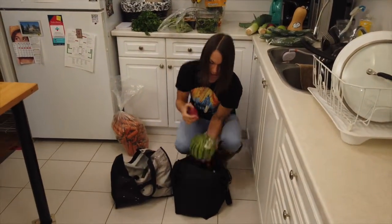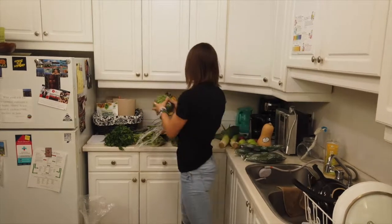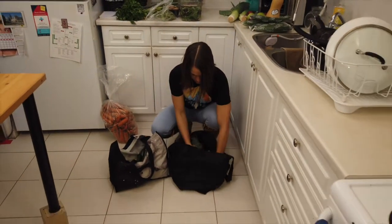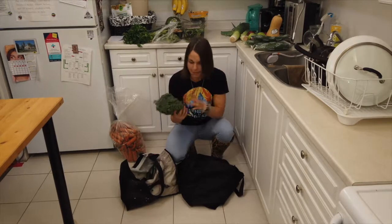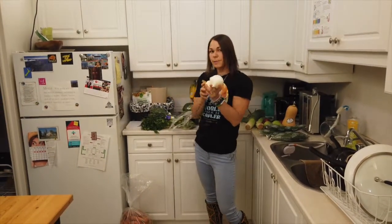I've got a watermelon that I love to cut up and snack on, but it's also amazing for some extra smoothies. We're just gonna put it here with the bananas. Then I've got two bunches of kale for one of our juices and our soups, along with a few different types of onions because the more variety you use the better.